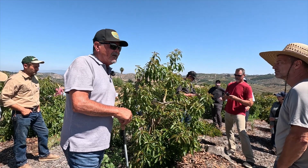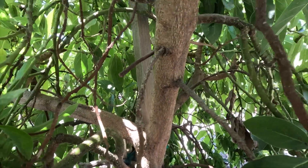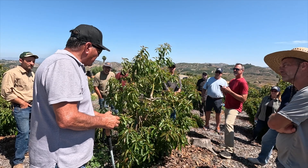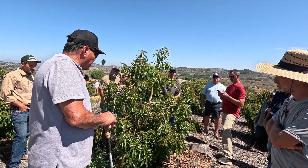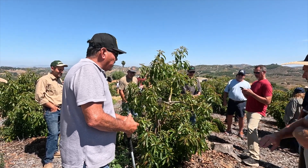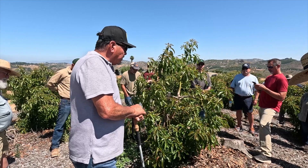Right now we're letting them be for a little bit, and as they get to about this age we'll start doing more of the internal cleaning. The gems are susceptible to bruising — even a leaf rubbing will scratch the fruit. Because they are an internal setter, we don't do the same thing on gems as we would on Hass. We would skirt the Hass a little bit more because they won't produce inside like the gem. So we're going slower on the skirts, but we are opening them up for irrigation and water distribution, and we'll do more of the internal cleaning as they mature.